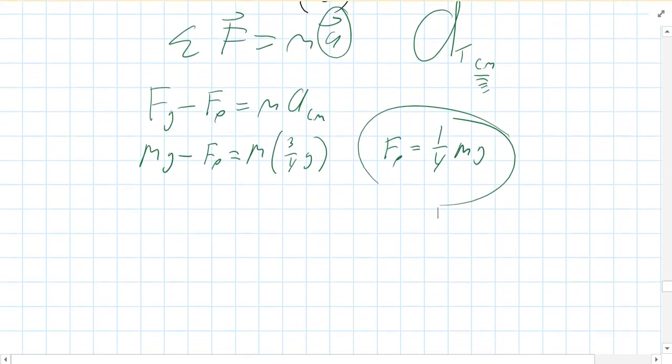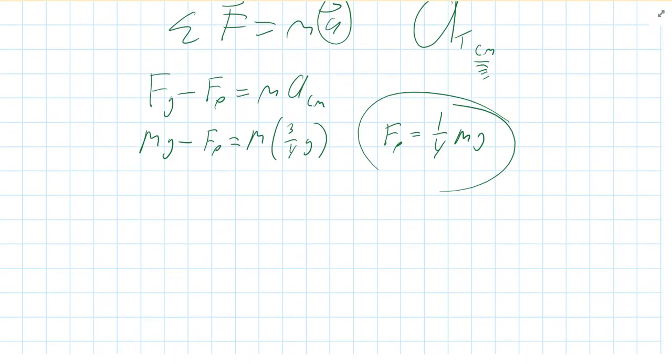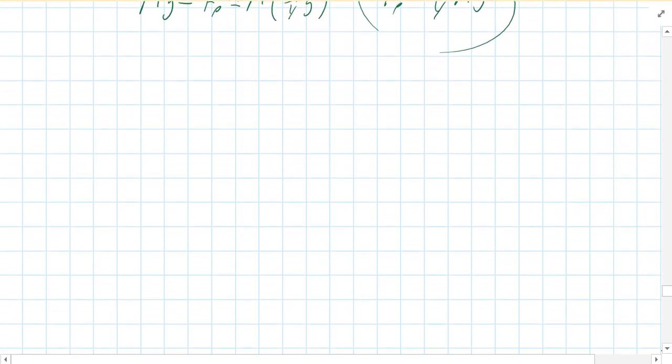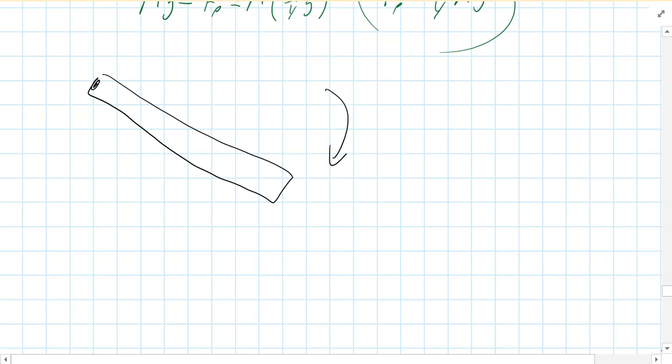Okay. Now, one last twist I want to put on this problem. Let's say the bar is now rotated some. So now it is here, let's say, and it's rotating clockwise. And I want to find the angular acceleration now. Well, gravity still acts downward, but now it's at an angle to the rod. This is phi, which I hope you would agree is going to equal that angle there.